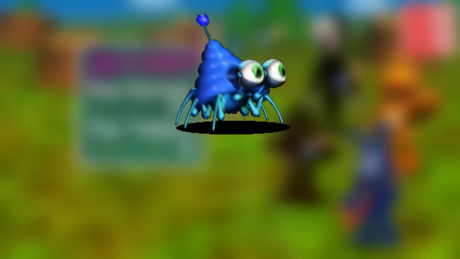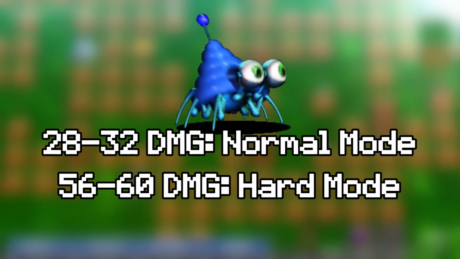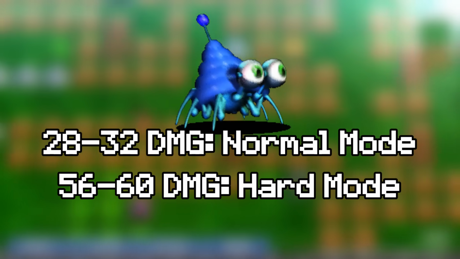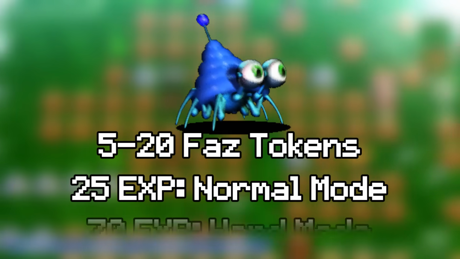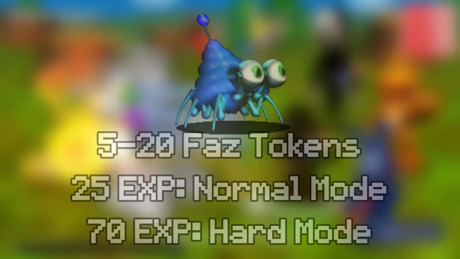Chillax are an enemy located in the Dusting Fields. They have 255 health on normal and 510 on hard mode. They deal between 28 to 32 damage on normal and 56 to 60 damage on hard mode. They drop between 5 to 20 Phas tokens and drop 25 XP on normal and 70 XP on hard mode.